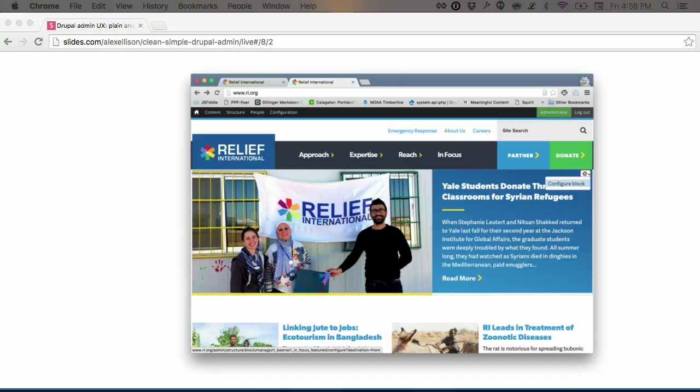But inevitably, the clients don't want a reverse chronological listing of the news, and to have the clients use sticky or promoted to front page to manage this is kind of a nightmare, because not only is this promoted to front page, if it happens to be the only one, we have to go in and edit this node, remove the promoted to front page, go into the node that we want to promote it, and if there's anything else in the database that is also promoted and wins on the secondary sort, which might be chronology or something like that, the client's going to have a really hard time finding that.